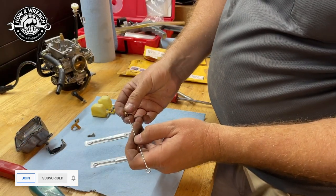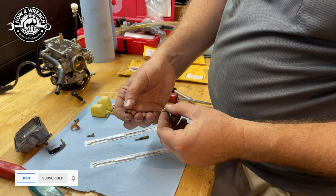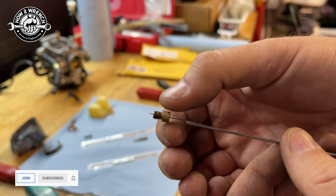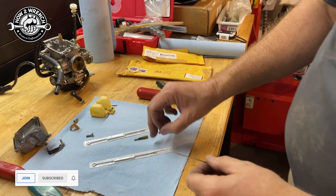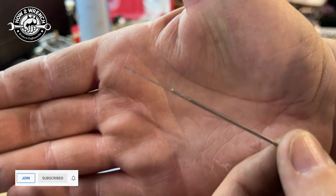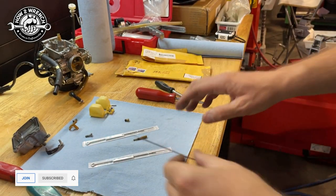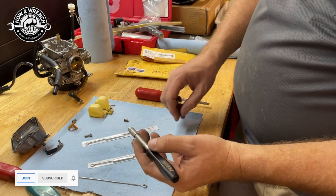Let's just try a different one here. Yeah, that's pretty cool — you could definitely do that for the right sizes. But for this small pilot jet, I don't want to force or push that too much through there. The risk we have with anything is: are we, by accident, enlarging that hole?